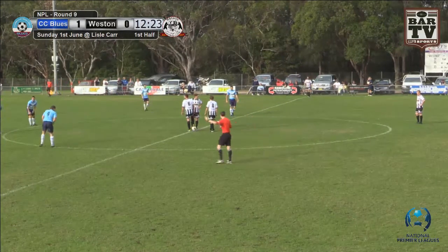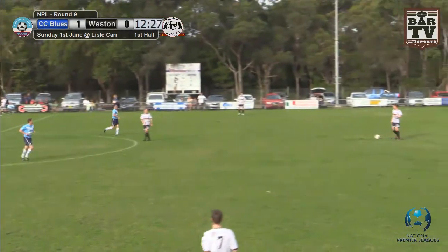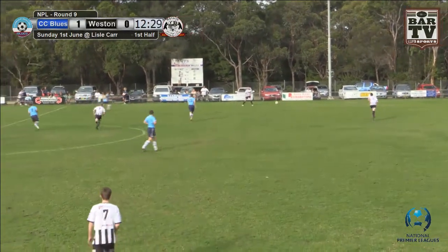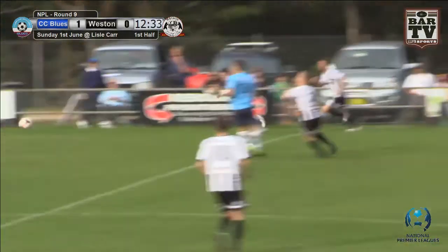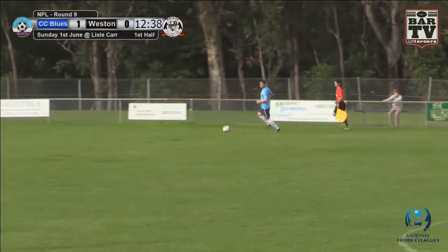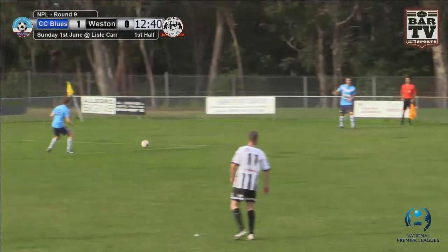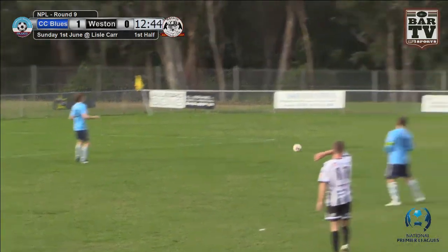Some good lead up, mistake by Weston, couldn't clear their lines, and as he's done countless times in the past, Kane Goodchild, Johnny on the spot, puts the ball in the back of the net for the Blues to go to the lead. That's it now, Charlestown with time back. It looked like Tull was going to line up for the shot, but Goodchild said, no, let me do what I do best. And he sent that one home.